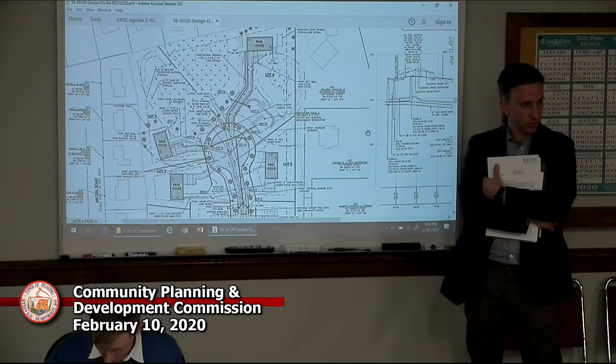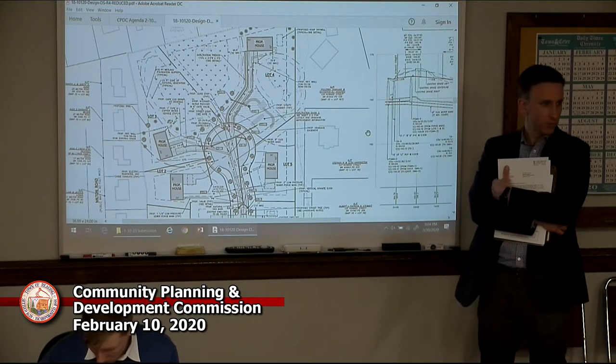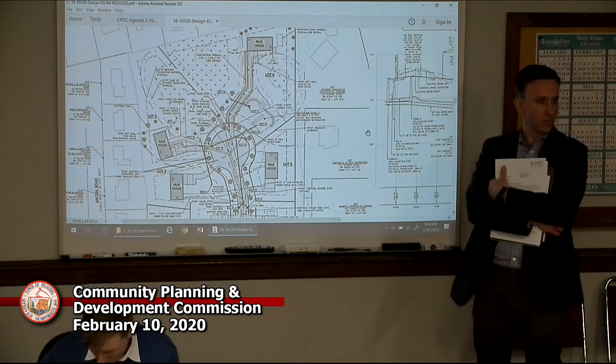So the salt is still going to go into the wetland, though? It's going to be filtered through the stone. Somewhat. Okay. But what if there's a lot of rain, a lot of snow, we get a blizzard and there's so much snow and that resident is putting a lot of road salt on their driveway? Won't that just spread out into the wetland?